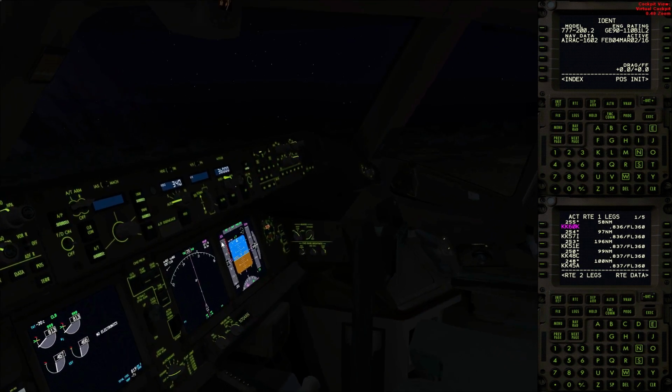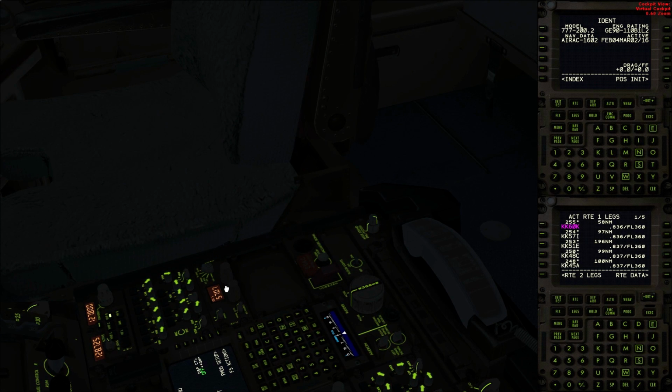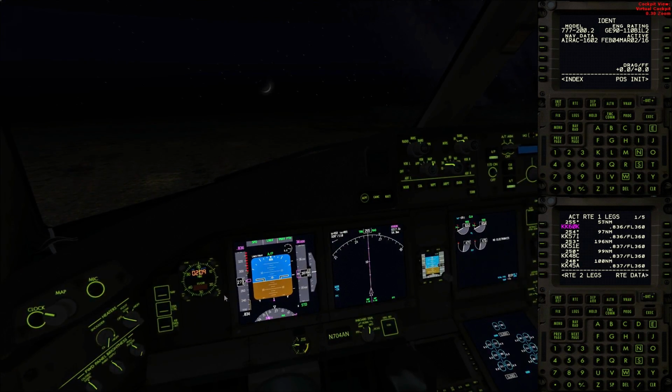Kansas City Center again. Identity, American 21 Heavy. You got a radar identify us. American 21 Radar, contact 93 miles northeast Fremont.